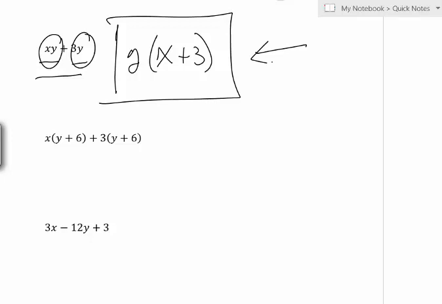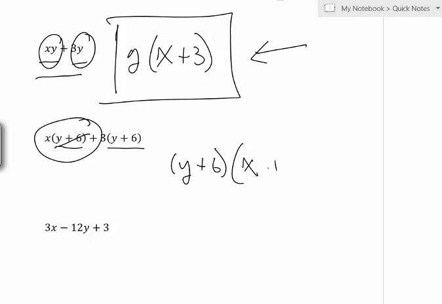All right, I'm going to take a look at this next problem. I notice it's real similar to the one we did before. If you notice from here and from here, we have the same piece. We have a y plus 6. So if I factor out the y plus 6 from this piece, well, we still have that letter x plus, because there's a plus here. If I factor out the y plus 6 from that piece, I still have the number 3, right?